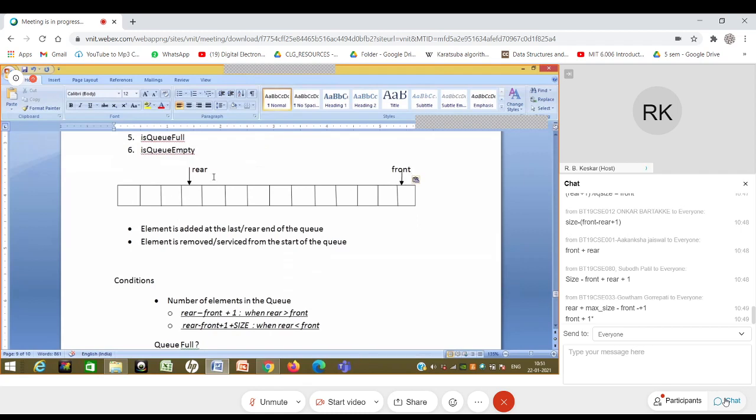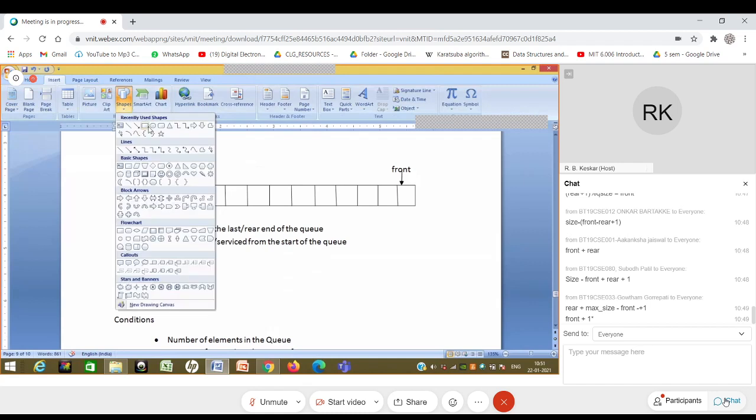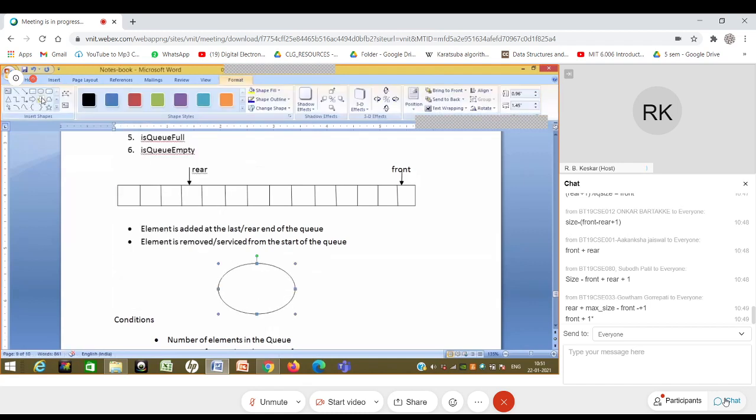So imagine that I am considering this as a circular array. If I need to draw, what I'm doing here is considering this array being a circular array, where size minus 1 is just next to 0.